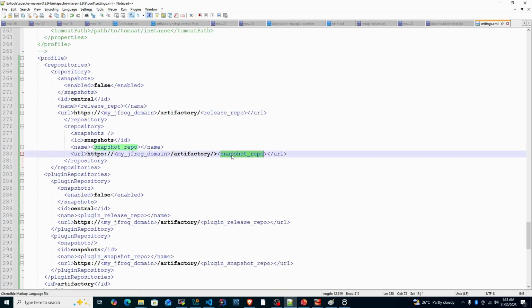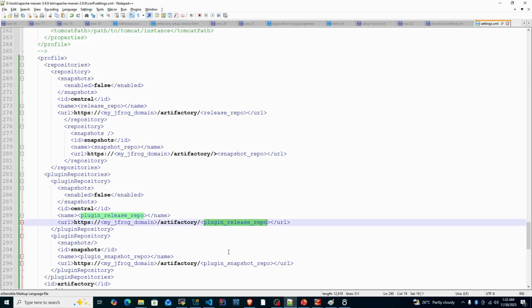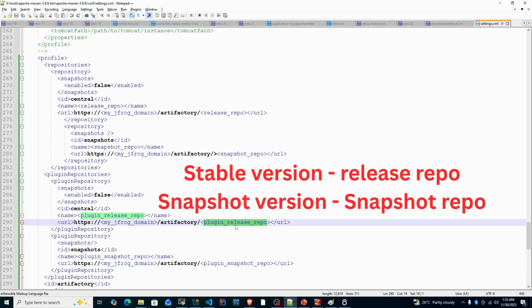And this snapshot repo is where Maven looks for snapshot versions like 0.0.1-snapshot, etc. In the same way for plugin repositories, we have a plugin release repo and a plugin snapshot repo. Well, this ensures your build clearly knows: for stable versions, go to the release repo, and for snapshot versions, go to the snapshot repo.